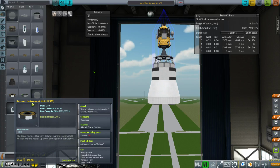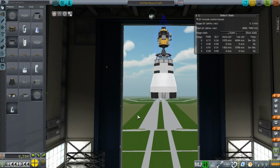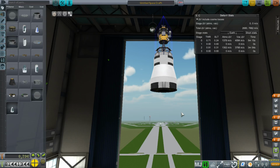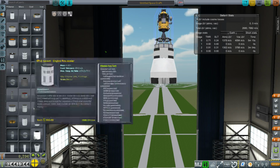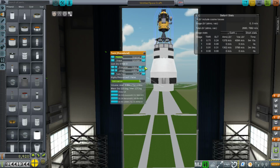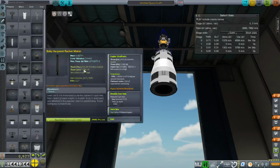And now I'll put the guidance unit down here. That should be enough delta V to get to Venus and then to circularize. If I have to, I can aero brake a bit in the upper atmosphere. So, this will be the stage to finalize my orbital insertion.